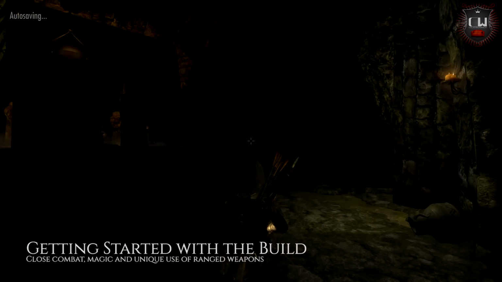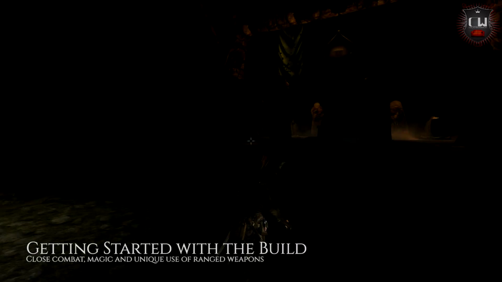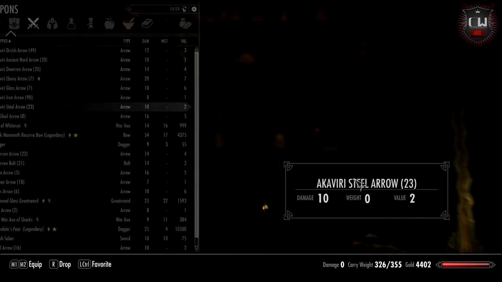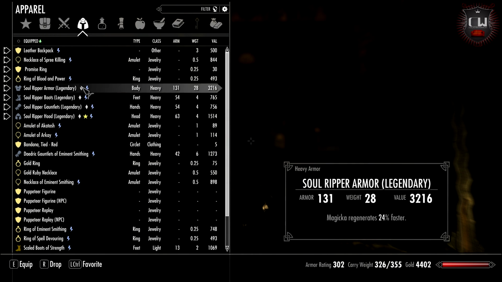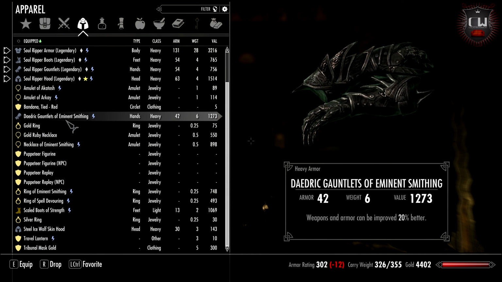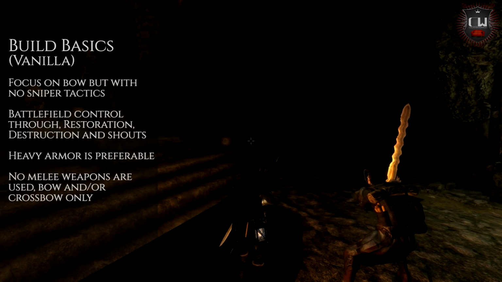So, let's get started. The build that we're focused on, of course, is the Demon Hunter, which is really focused on close combat, magic, and a very unique use of ranged weapons. I really like this one because I do love archery, but I like the concept of a stand-up archer in heavy armor who's really doing some unique things with a bow. So there's going to be a lot of fun here.